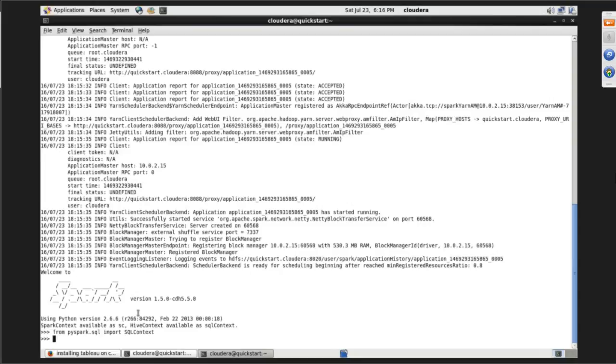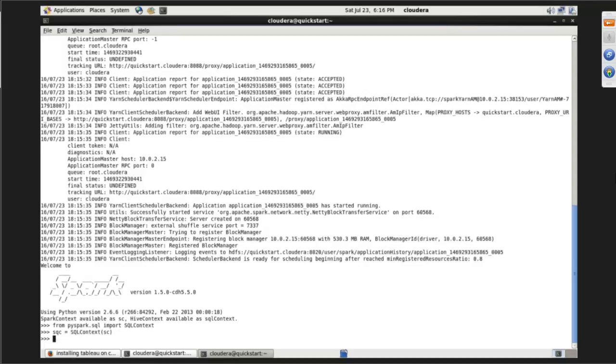So I'm taking the combination of SQLContext of sc, equal to sqc, something like this. sqc is nothing but a combination of SQL context and Spark context.